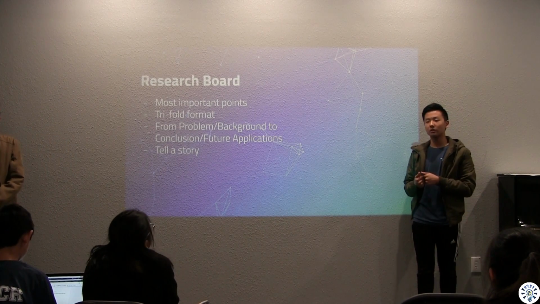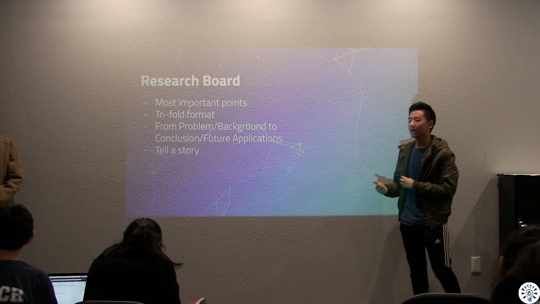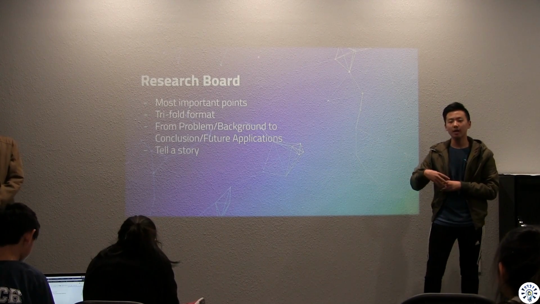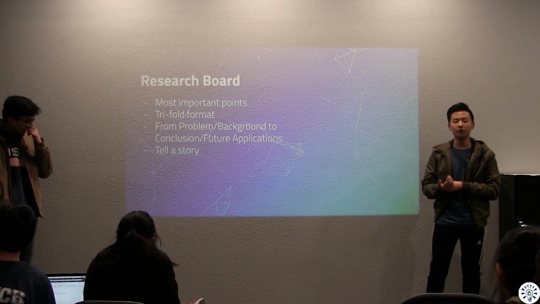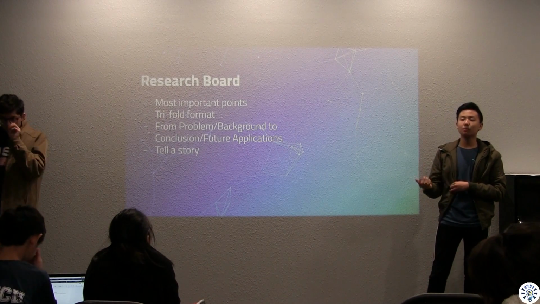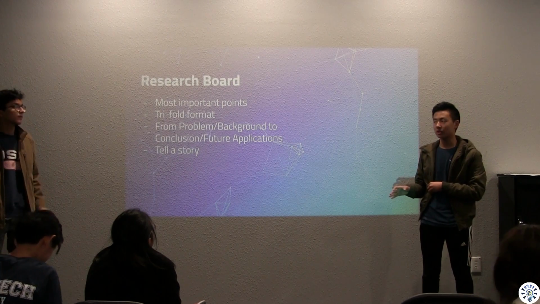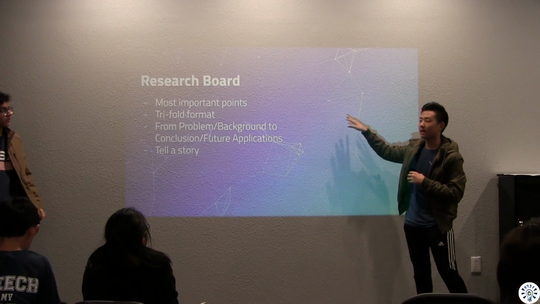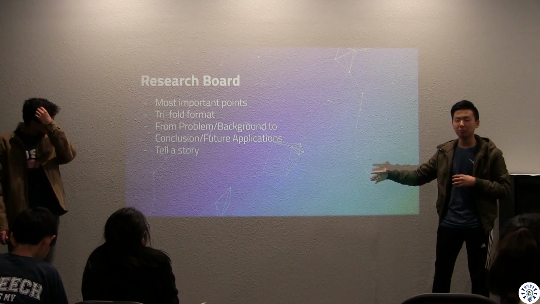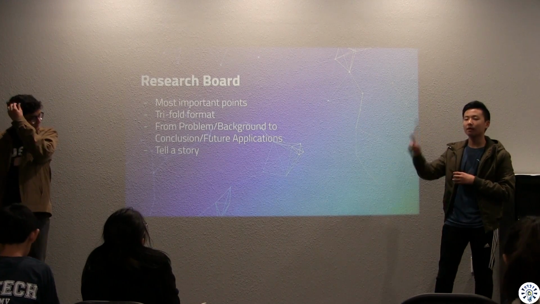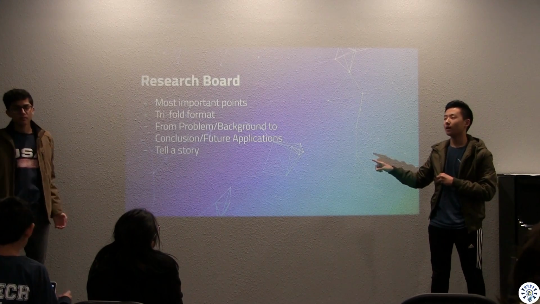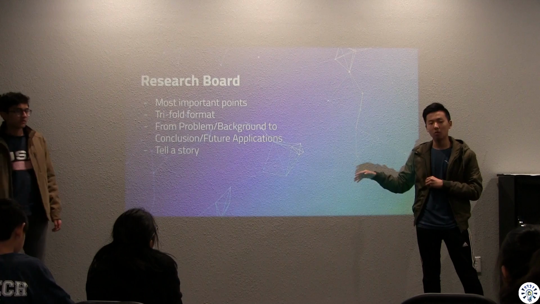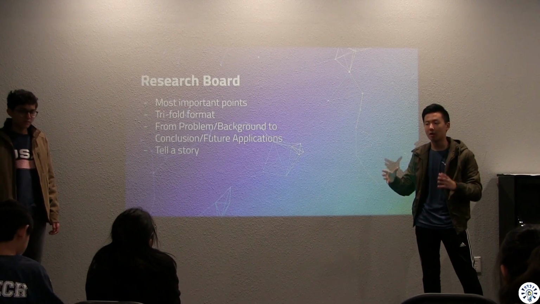The first thing that you should do in the board is include a lot of pictures and include a lot of diagrams that show a clear flow of the information and present the information in a visually appealing way. So one of the easiest places that we can implement this is in the procedure. In the procedure, we want a flow chart sort of thing, where you have pictures and arrows, and simple sentences explaining the steps that you took, rather than a list of all the steps that you did. And that list should be found in your research binder, but on the board, we don't want to have those kinds of long paragraphs on your board.